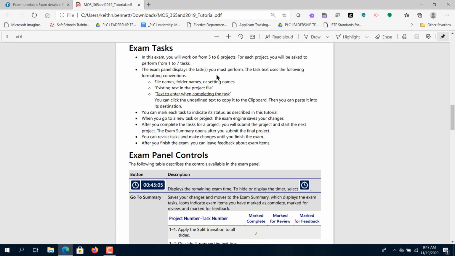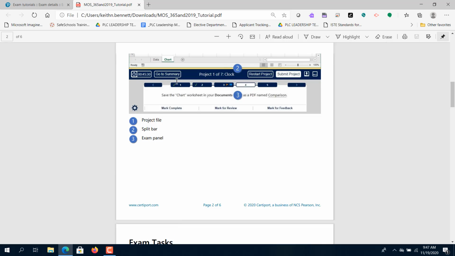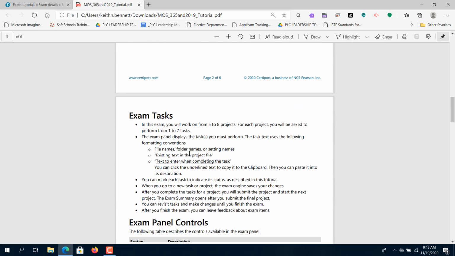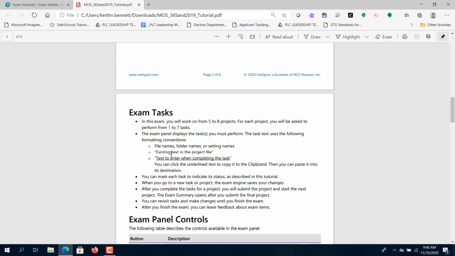File names, folder names, or setting names are typed into the exam panel just like anything else is. If you need to look for text that is already existing inside of the project file, maybe you are going to format that text, or you need to find that text because you're going to format something near it, that is going to be inside of quotation marks.